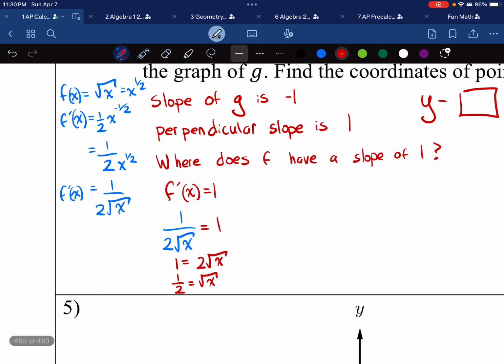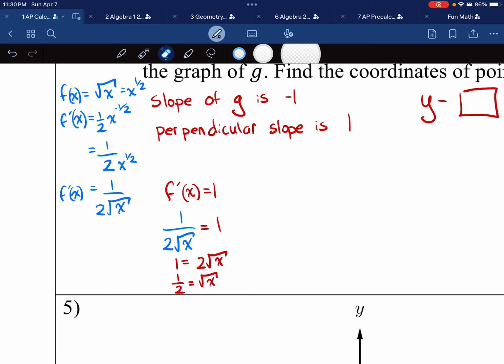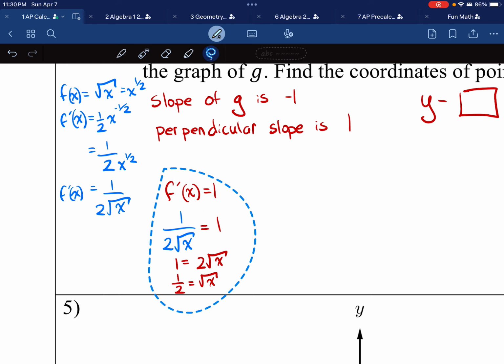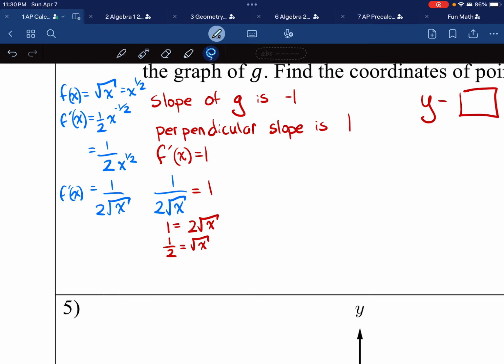Do I need that? I mean, I said it out loud. Do I really need to write it? This is the point of how much work do you show in your answer key. I don't think I need that. This says that for me, and you can just watch the video if you get confused. All right, so keep going.